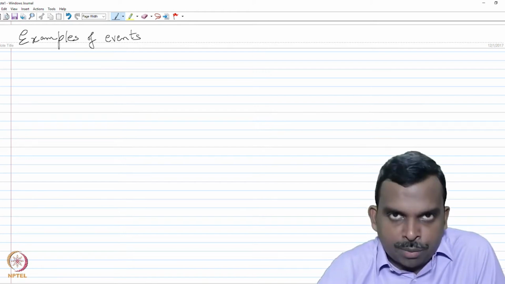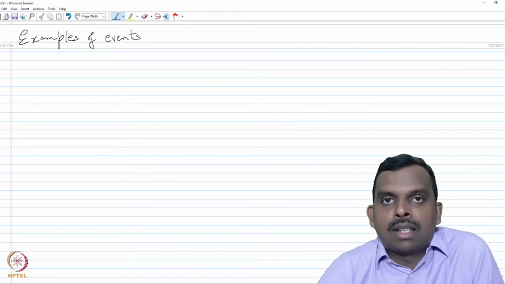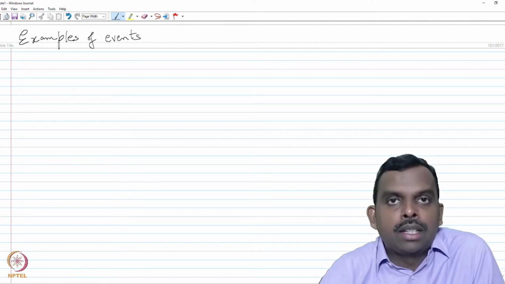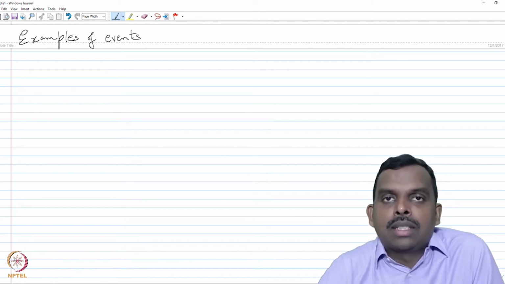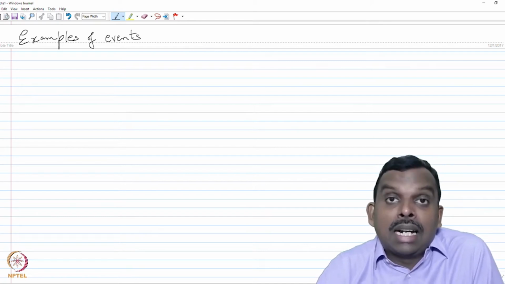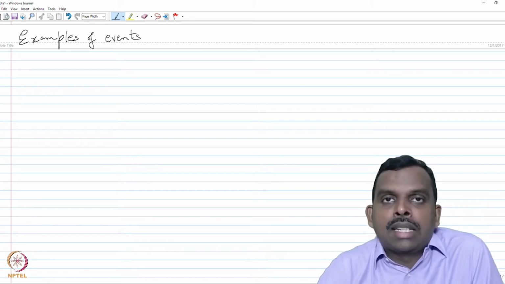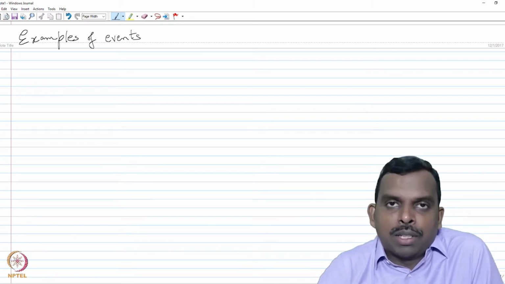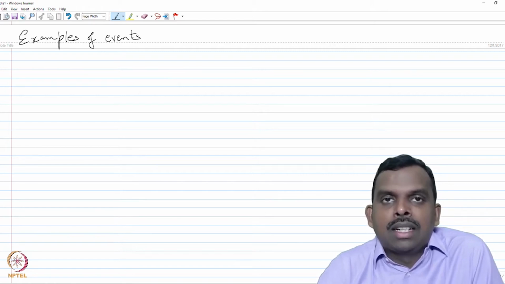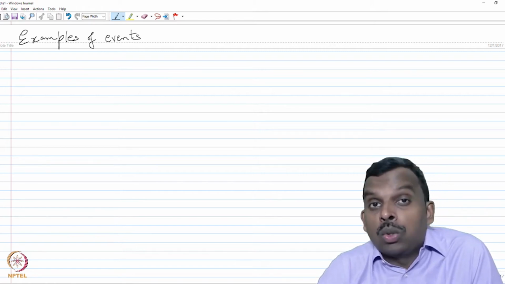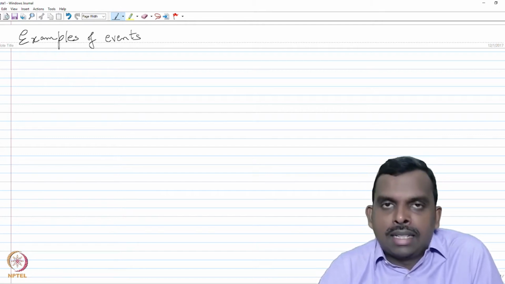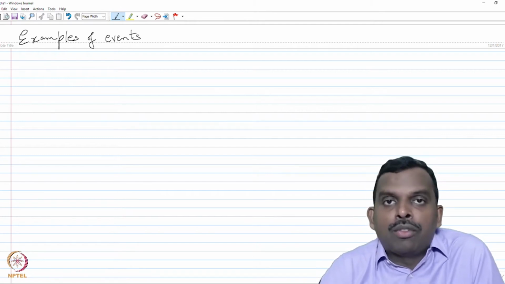Examples of events. In the previous examples, I introduced probability spaces, various simple examples like tossing a coin, throwing a die, etc. In this lecture, we will use the same probability space, but we will start defining events on those probability spaces. You must have seen Professor Arvind's lectures where he defines events as subsets of the sample space. We will do a similar definition here, and then we will think about how to do set operations with events, how to do unions, intersections, complements, etc., and how to define further events in that fashion. So that's the main topic of this lecture.